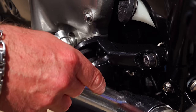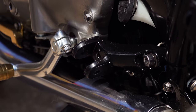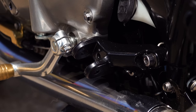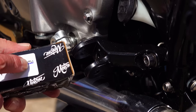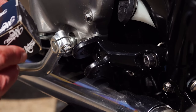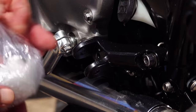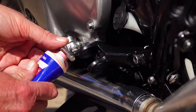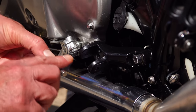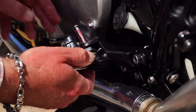In order to withdraw the securing pin properly, you'll need to unfasten the two Allen bolts that hold the bracket onto the chassis. Don't remove it completely — just loosen it off so you can tip the whole bracket down to give enough clearance. You can then fully withdraw the pin and remove your old footrest. Take your front left foot peg marked FL on the box, do any clean-up and re-greasing on your spring and pin, and then fit your front left peg. Insert your spring the correct way around into your foot peg and, holding it with your thumb and forefinger, fit it into the bracket, then insert your pin.